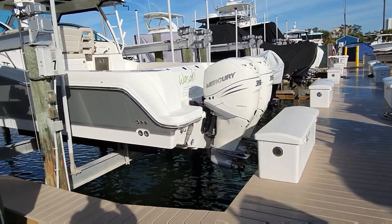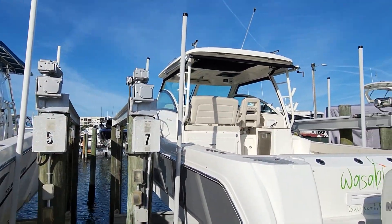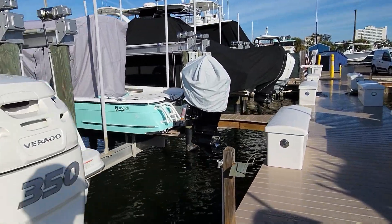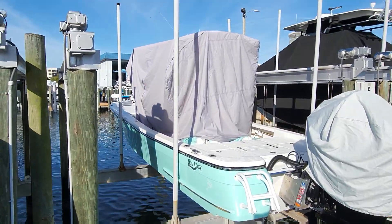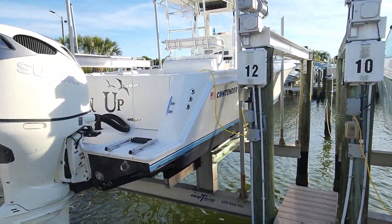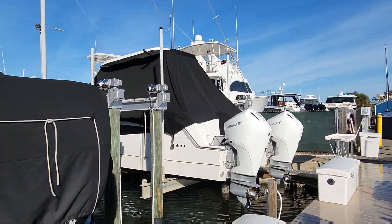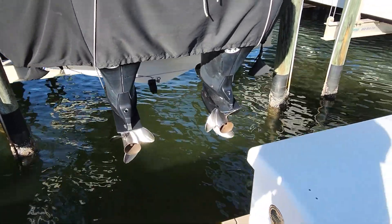First let's get off this dock here. We've got to mosey our way all the way over to the very other end where the 59 is parked. We can look at some boats on the way. Blackjack — it's a pretty cool boat. I've actually only seen a few of these. It's all covered up but it's a cool color. Looks like a cool bay boat. A classic Contender over here. There's an Aquila. I'm not sure what's under the cover here but it's got some Mercs on her.